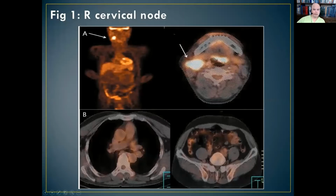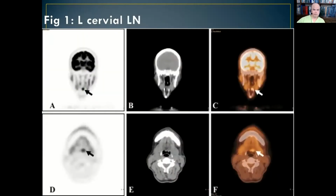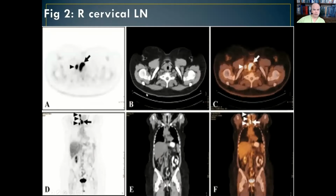Another patient with cervical node with metastasis. Okay, that's a metastatic cervical node. PET scan, CT scan, and PET CT scan. In the PET CT scan, you show some blackish material in this area. In CT scan, you don't see it. Okay, you don't see it like in this area. You don't see it in CT scan. But using PET CT scan combination, you will be able to see the affected lymph nodes.